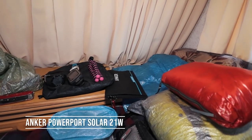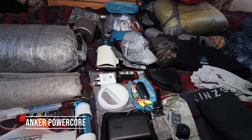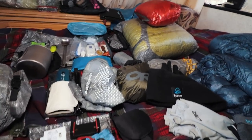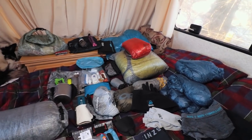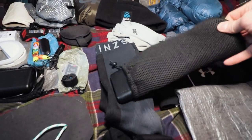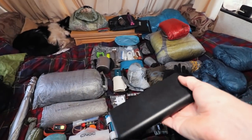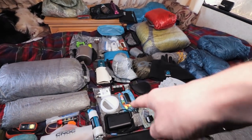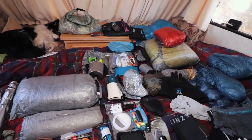I have an Anker solar charger. I also have a bigger Anker charger — if it's summer or I'm staying at campsites a lot, I might just take the smaller one, which gives about three days' charge for your phone. Or I might take both together and use the solar one to top up the power bank. I can also take the big 26,800mAh Anker, and between these three items I can do trips from day trips up to 14–15 days.